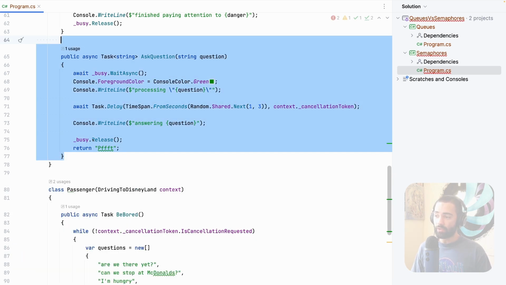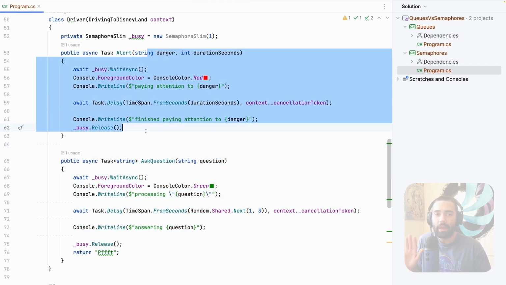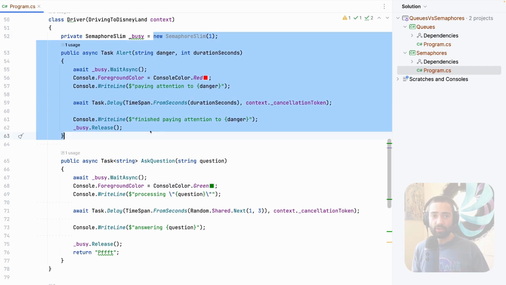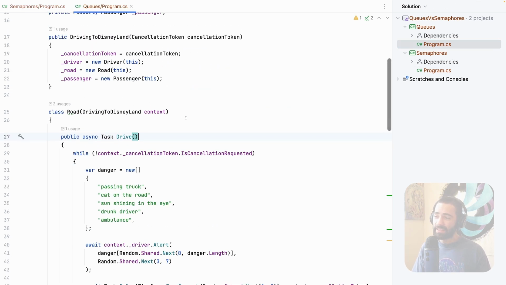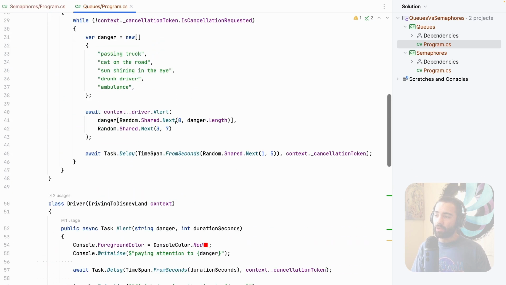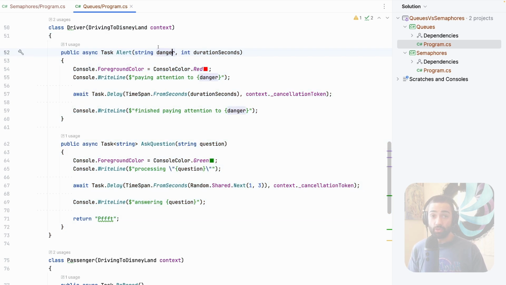Now, ignoring, or let's say we will put aside the fact that we might want to be able to process two dangers at the same time, and while there is at least some kind of danger, we don't want to be responding to the question. That use case, again, the way that you would synchronize this, you can still use a semaphore. But let's put that on the back burner while we go over to the queue solution and see what this would look like for the driver if we would try to synchronize this using queues.